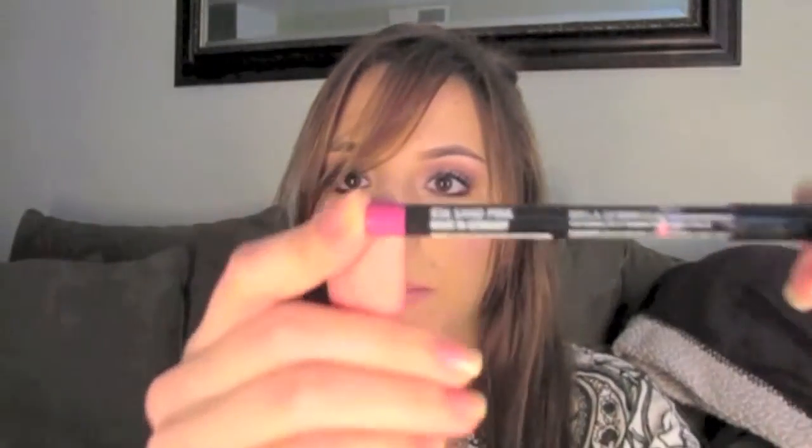So here I am back with mascara, and the eye look is complete. And then the only thing that you're missing is to do just a pink mouth. And what I used to do the color on the mouth was I used this 856 Sand Pink as my lip liner, along with the 858 Nude Pink. On the lips, I did the nude pink first all over and went in the center of the mouth with the sand pink. And then I went over it with my favorite Pink Carrot by MAC.